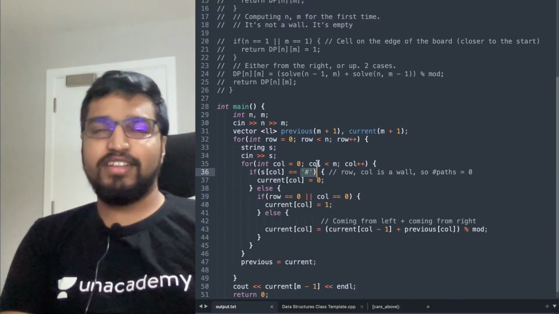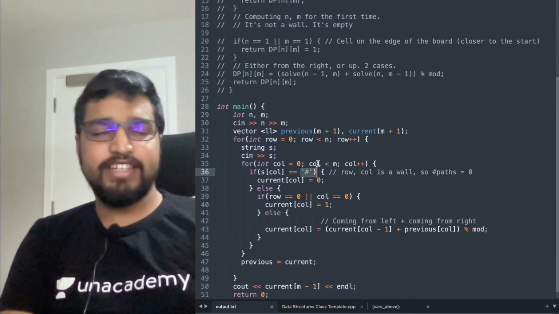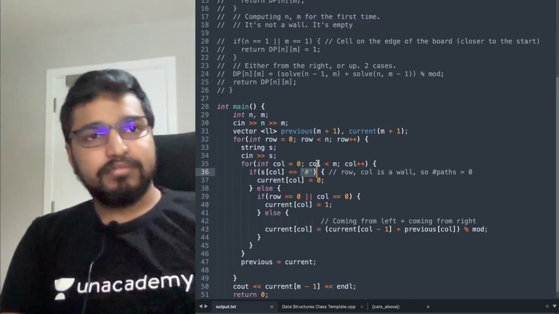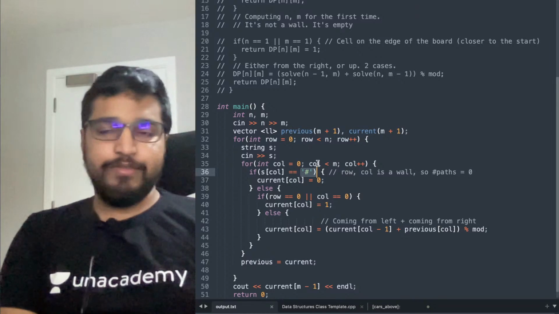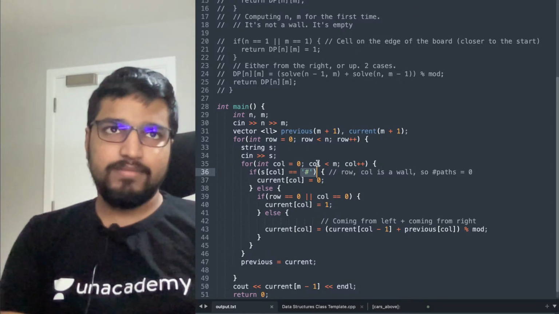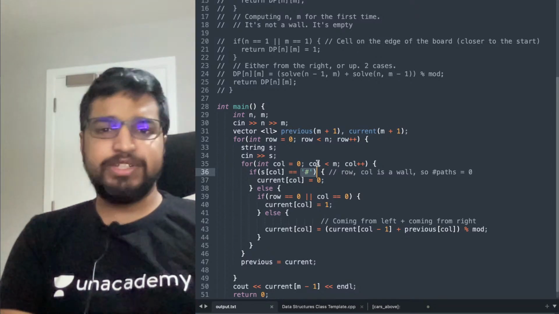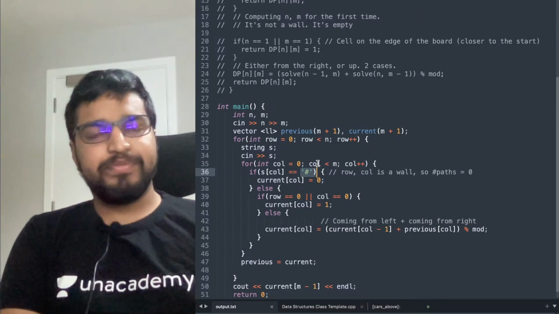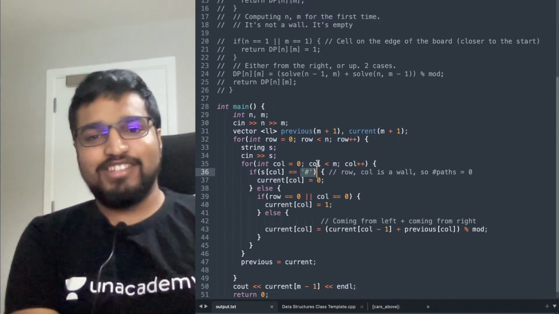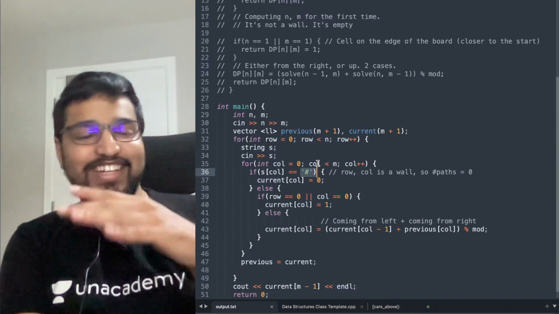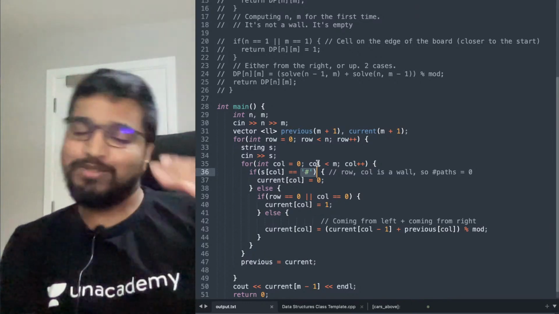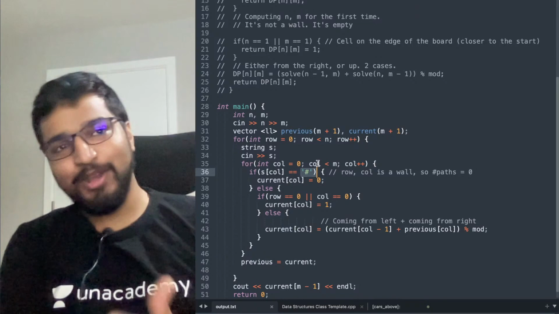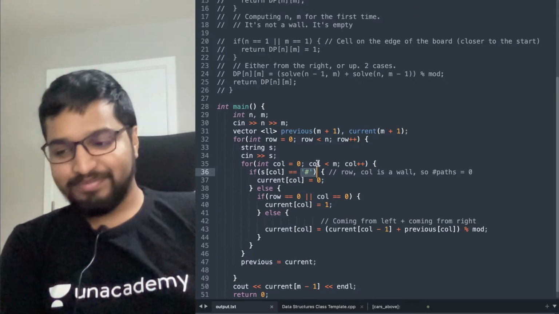by figuring out that you just need the previous DP row to compute the current DP row. For DP row i, we just need DP row i minus 1, and we don't need the other ones. So we just store the current and the previous DP rows. And then in the end, to top it off, we didn't need the whole input. We just needed one row, and that's what we took, and then we discarded the rest. So the space complexity would be O(M). Is that clear?